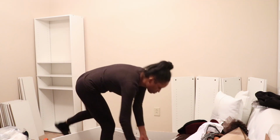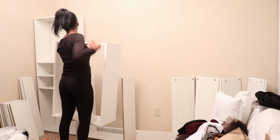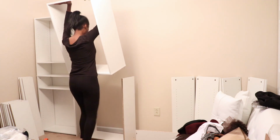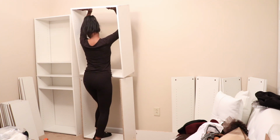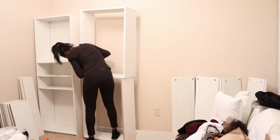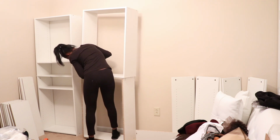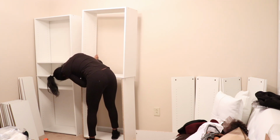So I just put in some shelves. The thing that I like the most about the shelves from Target is that you see I have like 10 of the shelves sitting on the side, and I'm not going to use shelves for each one. So for this first shelf, I might go ahead and put in 5 more of these shelves for my shoes.